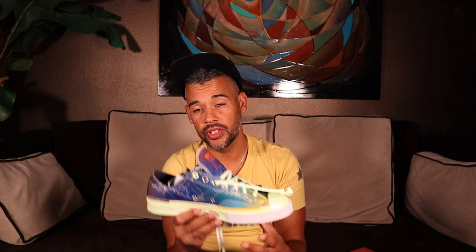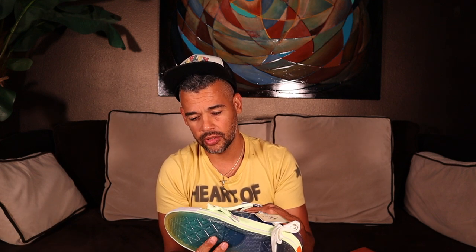The weird thing about these is they run a little large. I wear a size 12 in pretty much all my shoes, but Converse run a lot larger so I have to go down a full size. These are a size 11, which is what I normally wear in Converse, but honestly I need a 10.5 in these because they run that large.